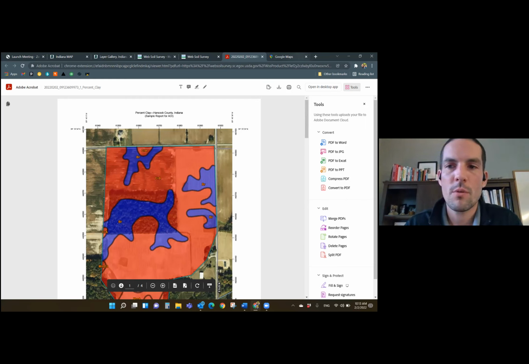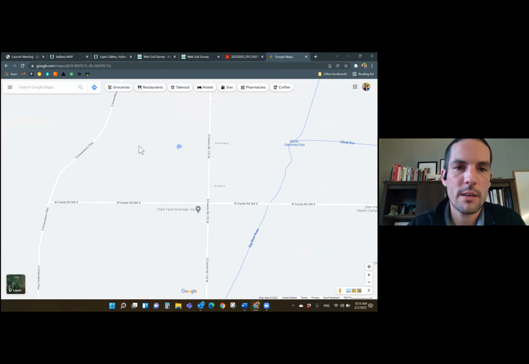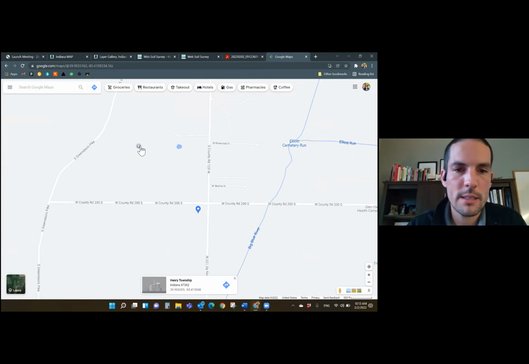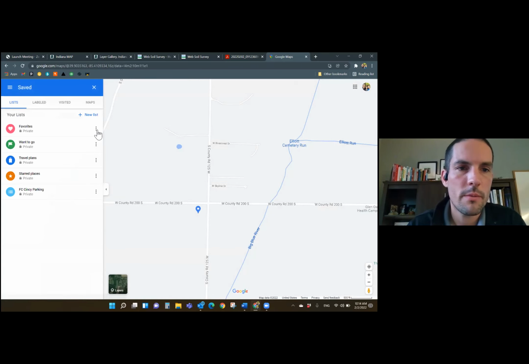We only have a couple more minutes remaining, so I'm going to hop over to Google Maps. Now, the great thing about Google Maps, everybody, you just go to maps.google.com. In Google Maps, you have the ability to create basically pins or locations. So I'm just going to come over here. I'm going to right click on this and I'm going to mess that up. 1 second. I'm going to go to my places.